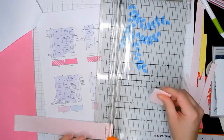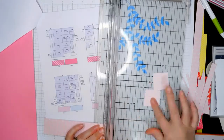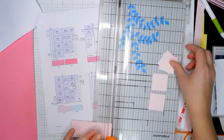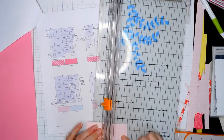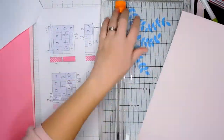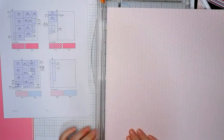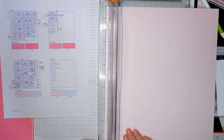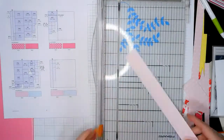Now when you do these cutting guides, it is much better to go exactly as they say. When you are cutting that top left layout, you start from the left and go to the right. On the left you cut the first piece, then from the far left you cut the next pieces. If that piece was a 3/4 inch piece, a 1/2 inch piece, or a 1 inch piece, but down at the bottom it needed to be trimmed to a 9-inch piece and then a 3-inch piece, that would be your next cut, so that you have both of those taken care of.